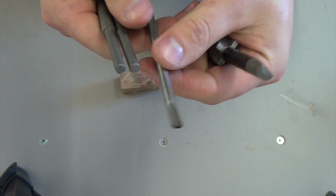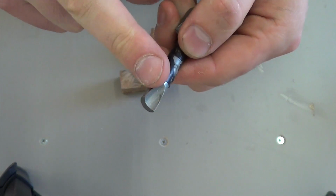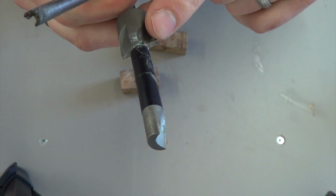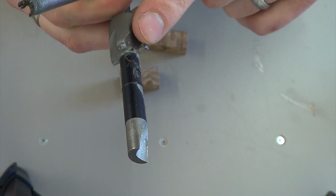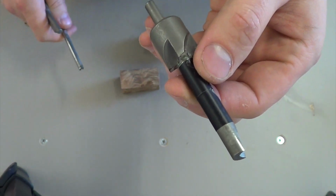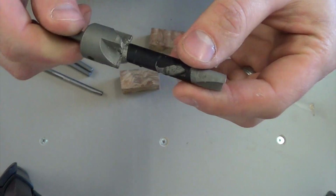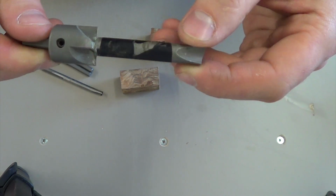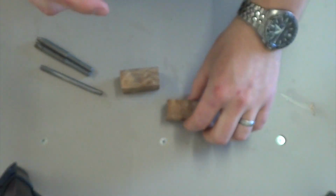This is a universal barrel trimmer. The one that I got has a 7, 8, 9 and 10 mil guide with a fluted end just to follow down the brass tube, and this cutting edge flushes the end of the blank to the length of the brass tube. This one is 10 mil that I have fitted, but it's an 11 mil brass tube. So I've wrapped some insulating tape around that just to take the wobble out of the brass tube, so I can make sure that I have a 90-degree edge finished up against the brass barrel.